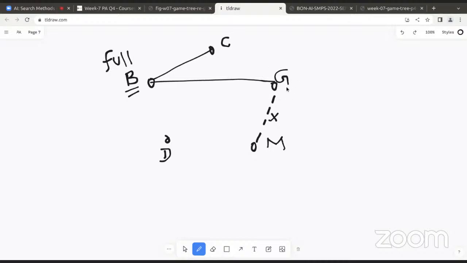From G, where can I go now? We can go to D only. Yeah, that's what I was wondering. There must be only one tour here. So from G, where can I go? I cannot go to M. I cannot go to C because it's a subtour. So D is the only possibility.